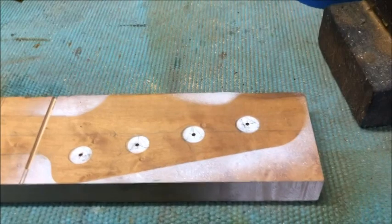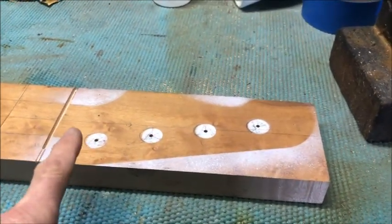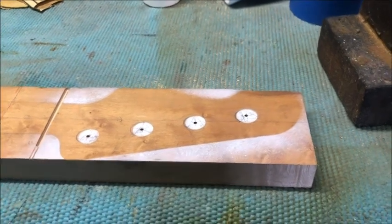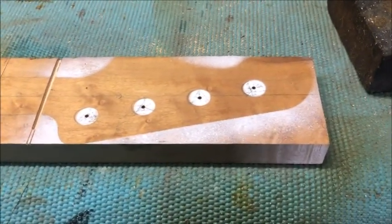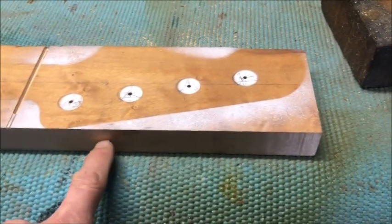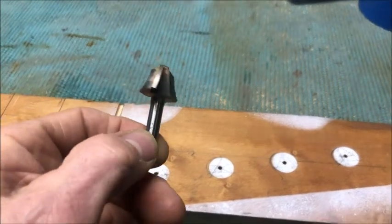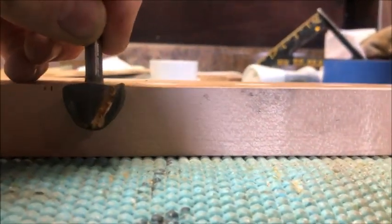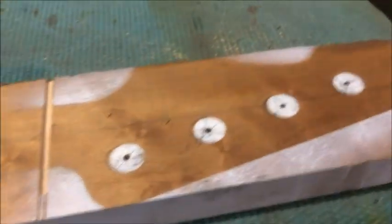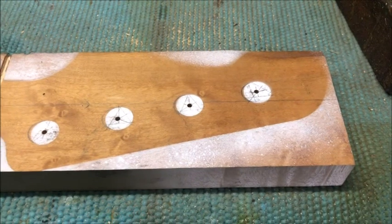So I've been agonizing over what to do next. Should I cut the swoop in the headstock? Should I cut the outline out first and then cut the swoop? Or should I level the headstock and then cut the swoop? I'm thinking of cutting the swoop first. I'm going to use this bullnose router, and I'm going to cut it right down like that, straight across. And then I think from there, I'm going to cut out the outline and then level it. That's what I think. And I've got two chances to make it wrong.